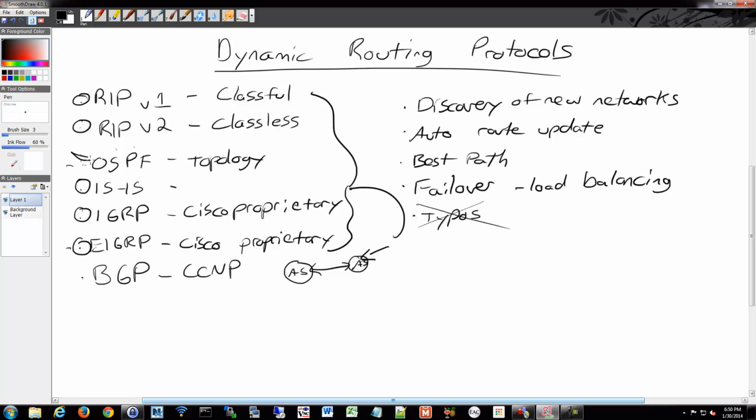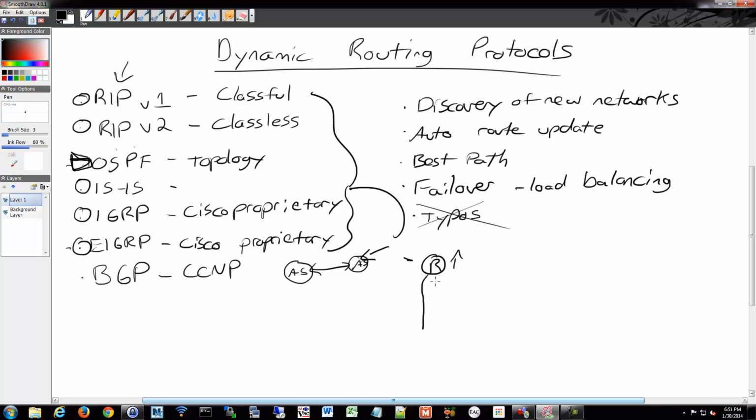And we have a link state protocol here. The distance vector protocols base themselves off of hops, and the very basic ones like RIP will simply share their routing table from one router to another. So the way RIP basically works is when a router boots up, it will take a look at its connected networks.